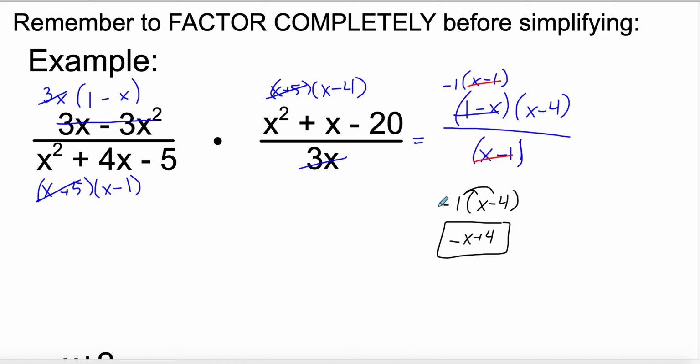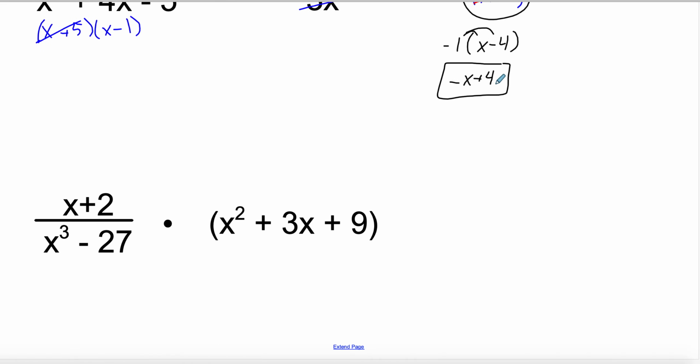Okay, so a little bit of recap for this question. We started by factoring everything, the numerators and the denominators. After we had everything factored, then we looked at the factors on the top and the factors on the bottom, and we looked for common factors to cancel out. Then, this was our second step in simplification. We saw that we had that binomial and that binomial. They were very similar, but I had to use this little trick with a -1 in order to get them to be exactly the same in order for them to cancel out. Okay? So let's try another one.